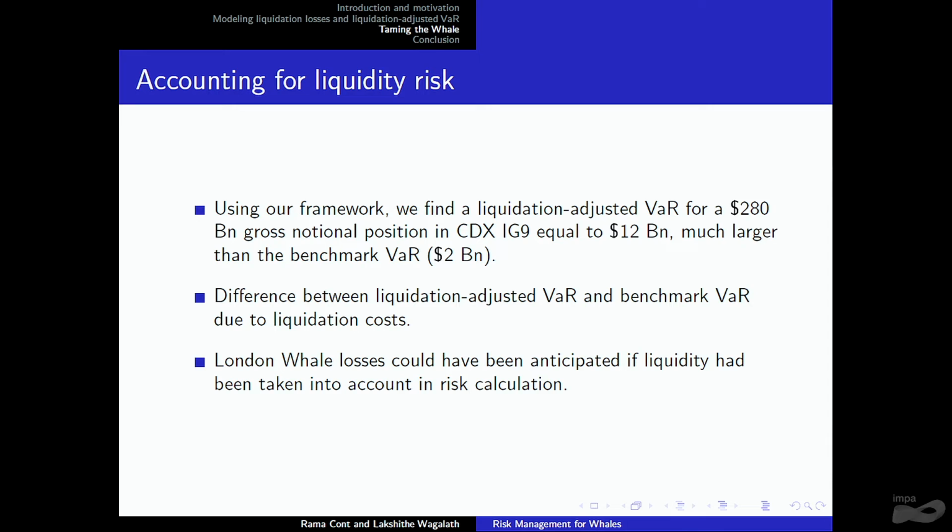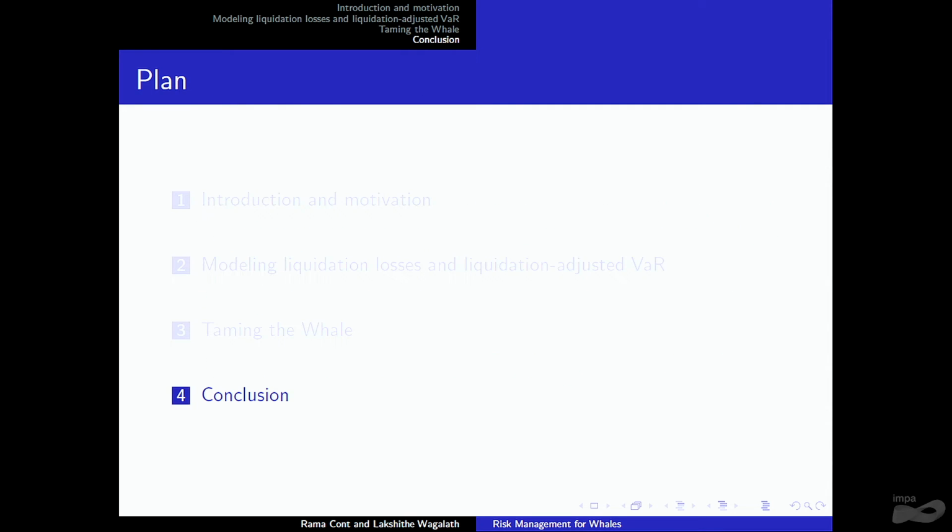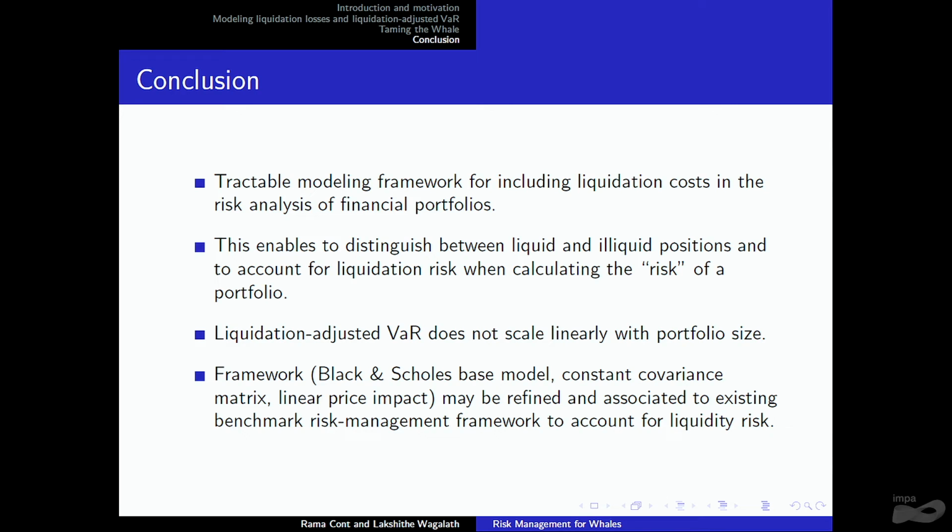The difference between the liquidation-adjusted VAR and the benchmark VAR reflects the liquidation costs. Most often those liquidation costs are negligible, because players are not big and not forced to liquidate. But for big institutions that are forced to liquidate, which is what happens in the bad scenarios, they are significant and can represent a sizable portion of their losses. So maybe to conclude.